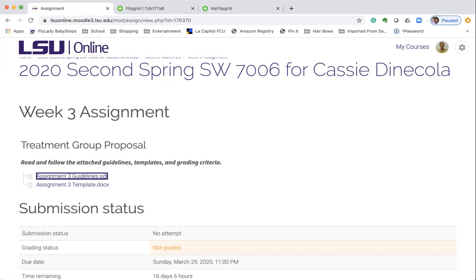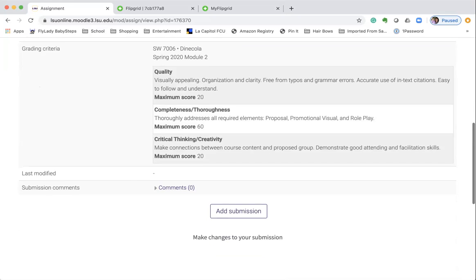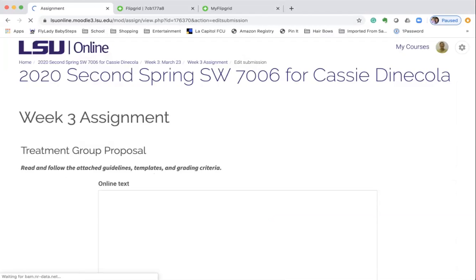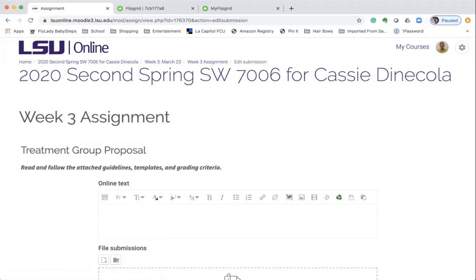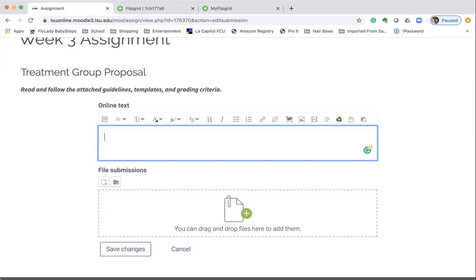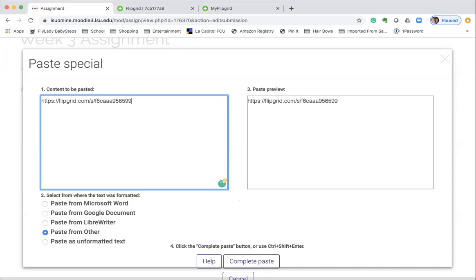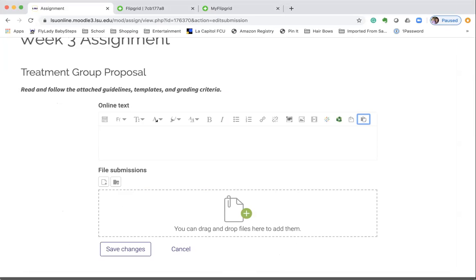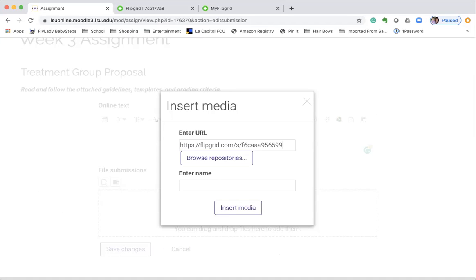and now I know that it's copied to my clipboard on my computer, and I'm going to go back to the Dropbox, and if I scroll down, I'm going to say add submission. And you'll see that I have two spots here under the online text. I'm going to click on my video and copy and paste right there.